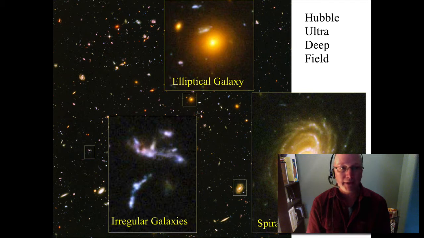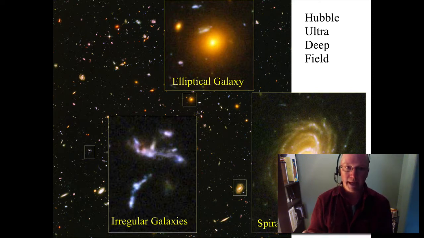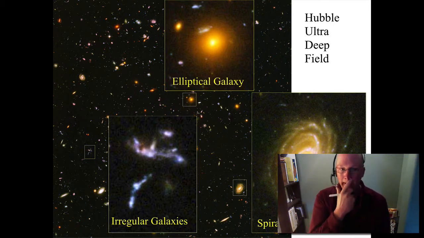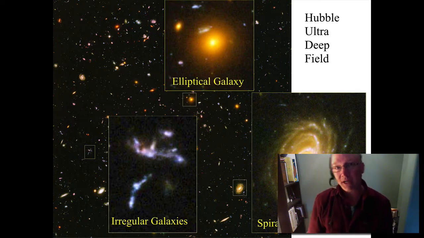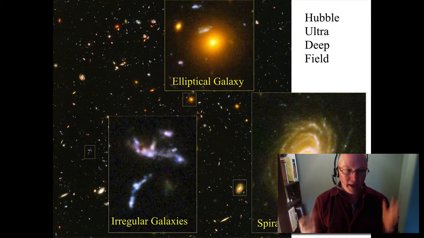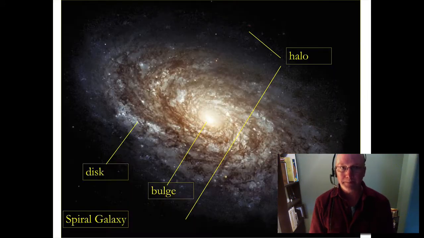But I should also point out that there are other types of galaxies. Some are called dwarf galaxies. Most of those tend to be irregular. Those are smaller galaxies. There's also a connection between the galaxy colors and their shapes, and in a lot of galaxies you can only see their colors because they're so far away. But again, if you had an irregular galaxy or a spiral galaxy, they might have similar colors, and you wouldn't know if you weren't able to look at their shapes. So this is a tricky thing to be doing because we have to have a telescope powerful enough to see the shapes of the galaxies and the colors to really see what's going on here.